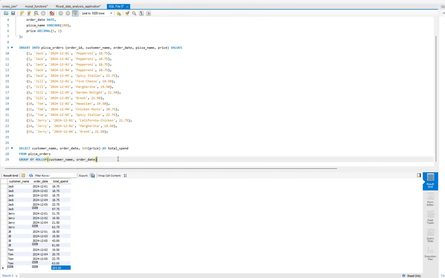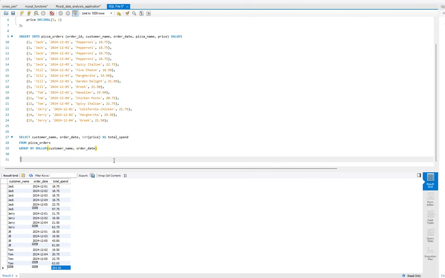The way it works is it goes through a hierarchy relationship of multiple columns. It will start with the most detailed grouping, which means it will start with the group by customer name and order date first. This is the first step which rollup does.